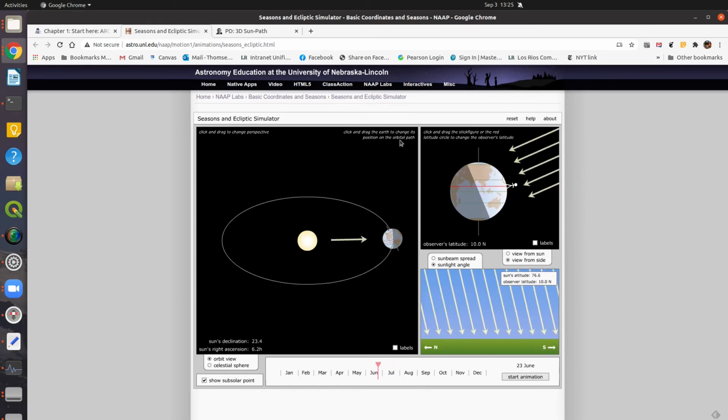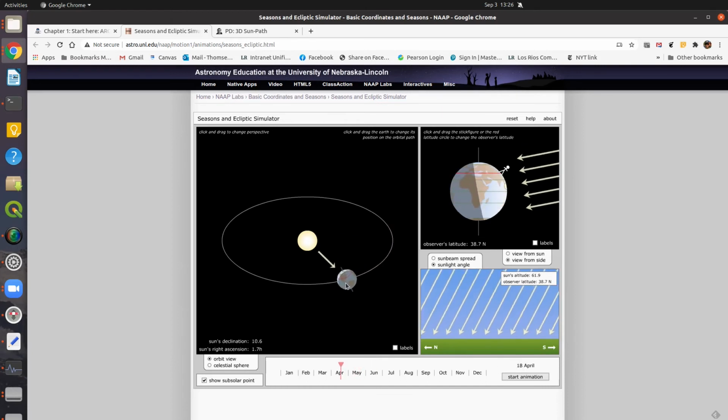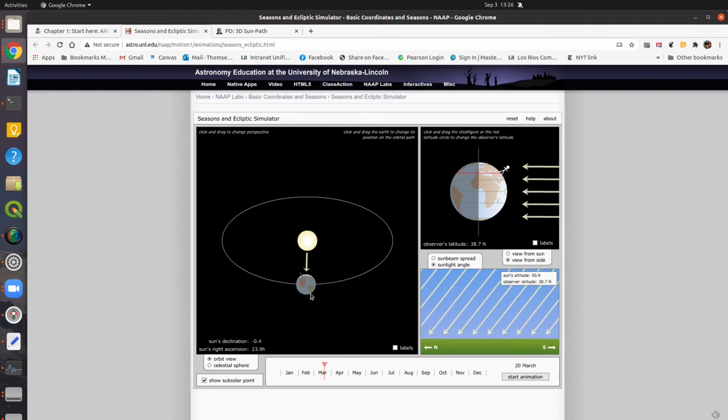And this window allows you to click and drag the little observer, and it tells you the latitude, so we can get the observer up to Sacramento. Close enough. And this bottom right-hand panel is going to show you the angle of the sun above the horizon for that day. Now, unfortunately, this one doesn't let us pick dates, but June, we're coming up on the summer solstice. So you can see the angle of the sun. You can see the position of the subsolar point. You can see the changing position, the changing angle of the sun, and the changing subsolar point.